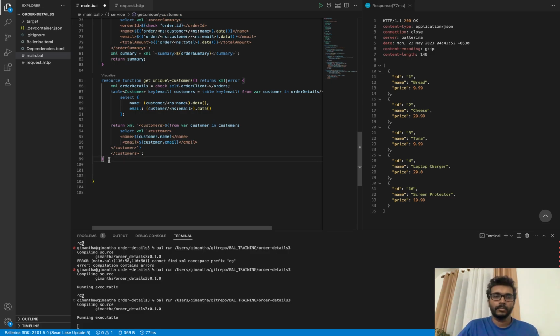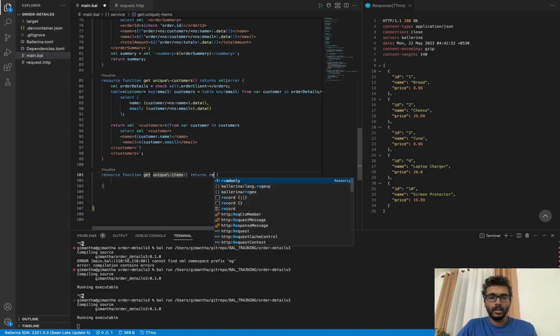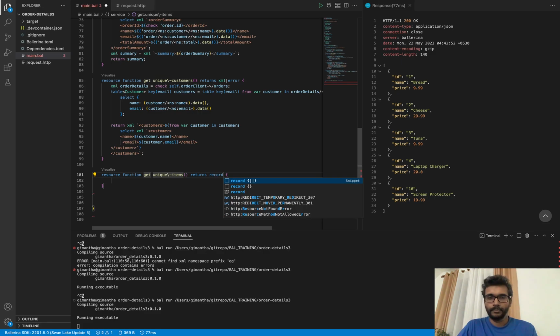So let me define a resource function. I'm going to give the name as unique items for this, and what we are going to return is a record, and it might return error if something fails while I'm going to call the backend service.